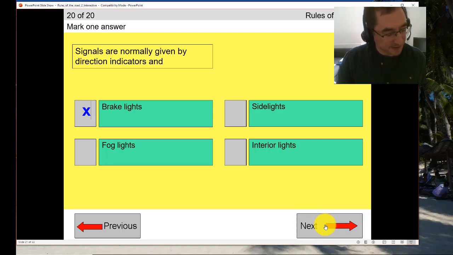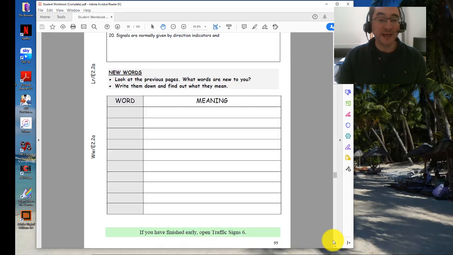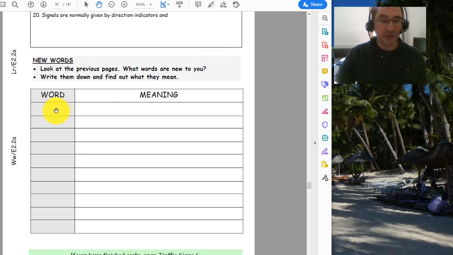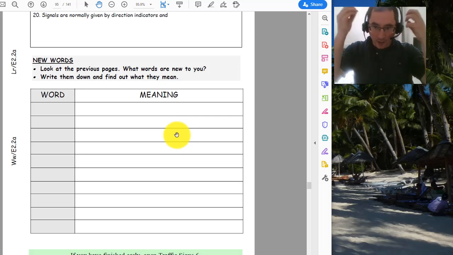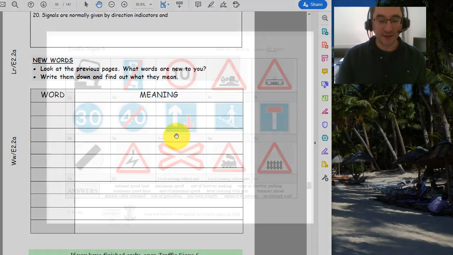And that completes the PowerPoint. To finish, you would look at 10 new words. Now this is revision. You've already done some revision earlier in session 7. Again, I would like you to go back to the first set of 10 words or any other words. Which words are new to you? This is for you to do by yourself. List 10 words and write their meanings, and this will help you to understand and remember some key words for the driving theory test.